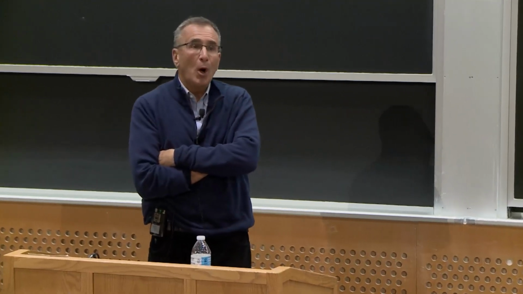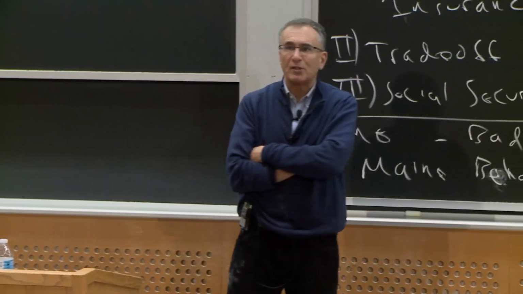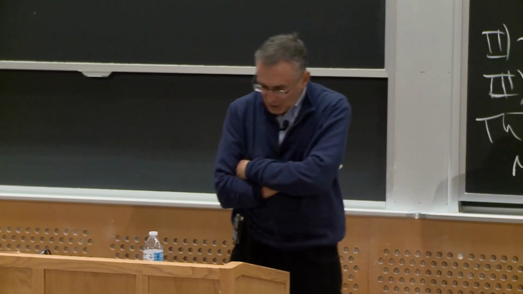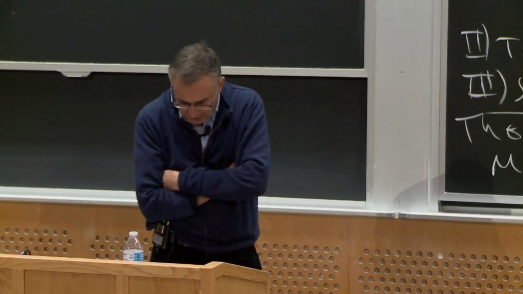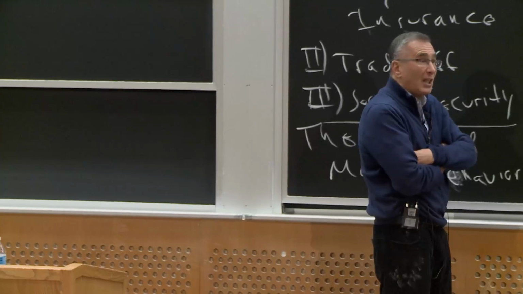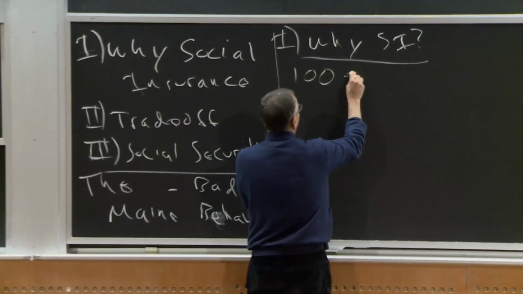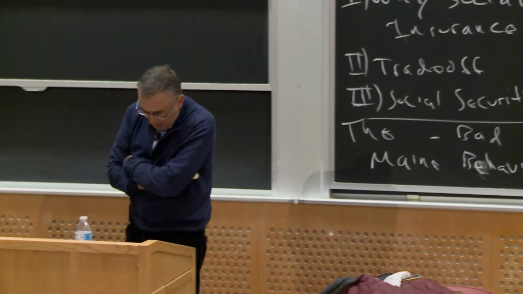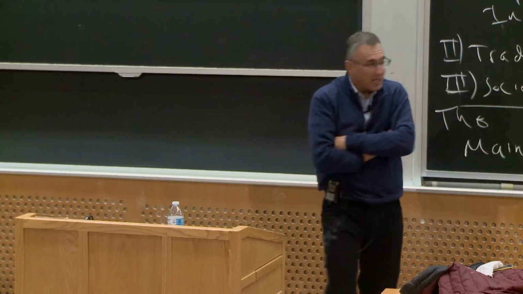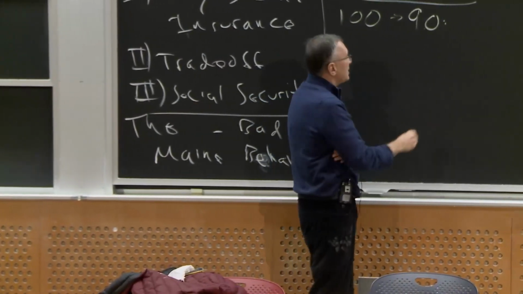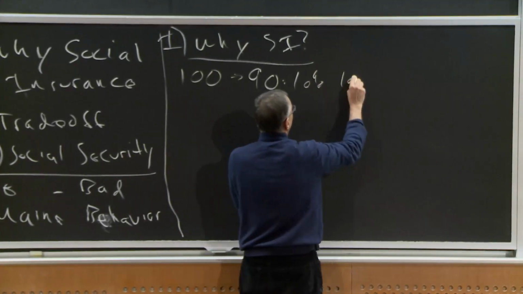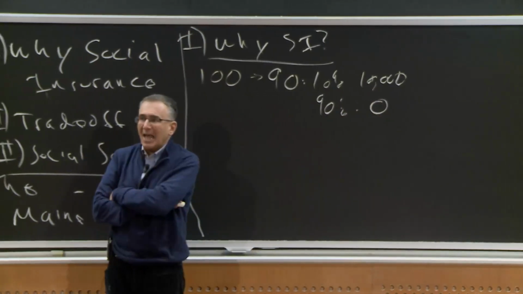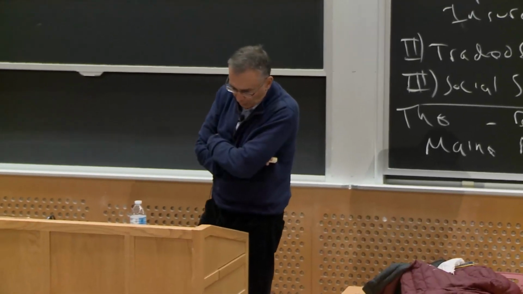So for example, suppose you want to start a new health insurance company for MIT graduates. MIT graduates need health insurance, so you want to start a new company. You figure these are pretty healthy people. Health insurance will be cheap. Indeed, you figure you have data that says out of a class of 100 graduates, let's say you're going to sell to 100 graduates, 90 of them are very careful people. And the only risk, once again, like last time, is getting hit by a car. And for those 90 people, there's a 10% chance that they'll have a $10,000 bill and a 90% chance that they'll have no cost. That's the expected cost for those careful people.